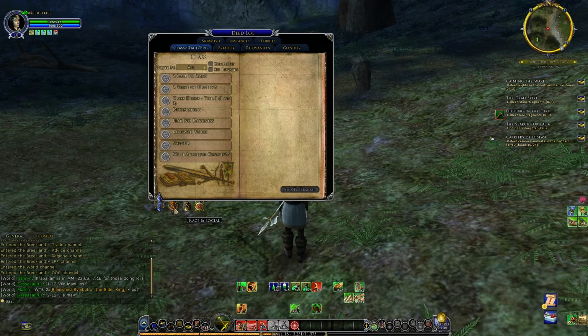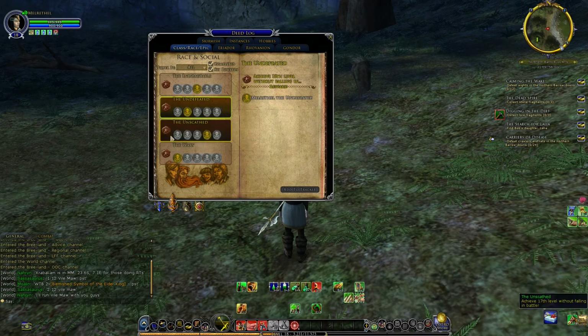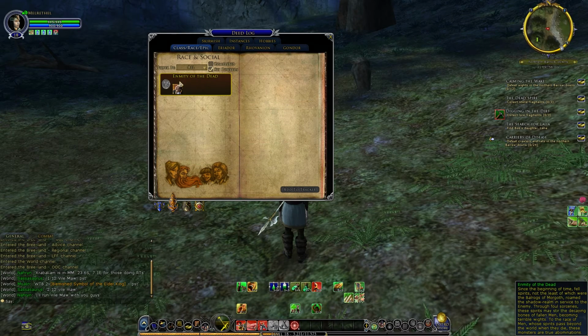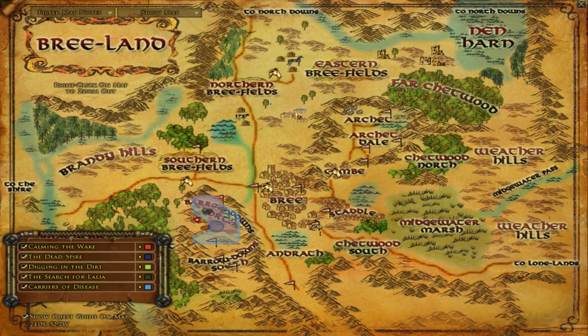Here you have your race deeds, and these ones will give you your racial traits. For example, the Enmity of the Dead will give me Uppercut. That is about all you need to know for the race of man.